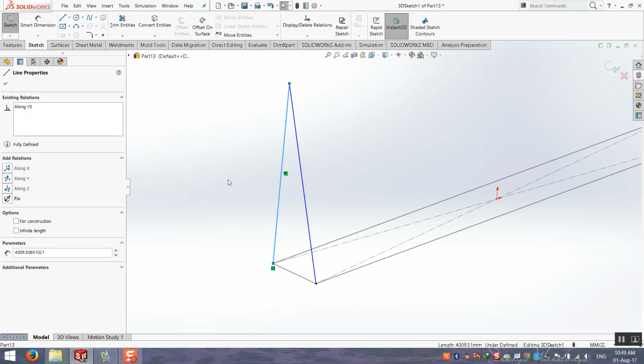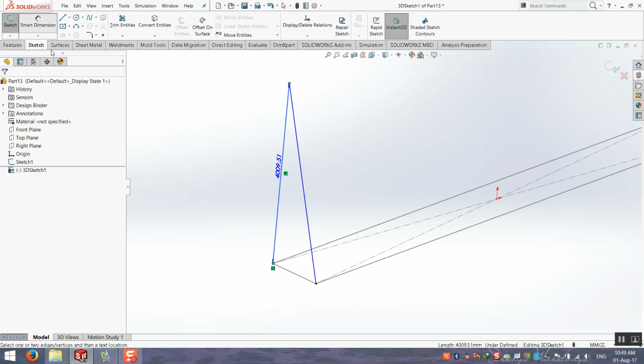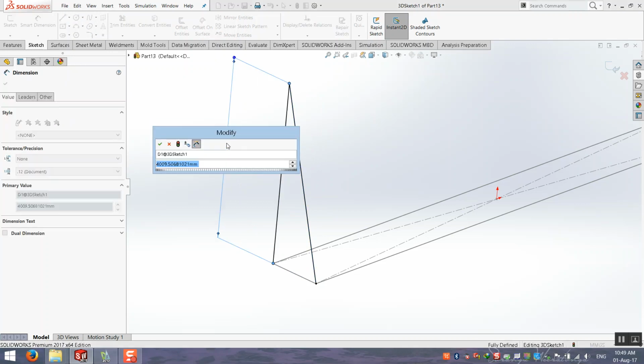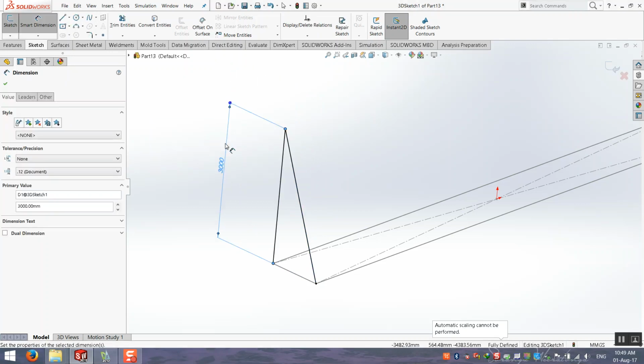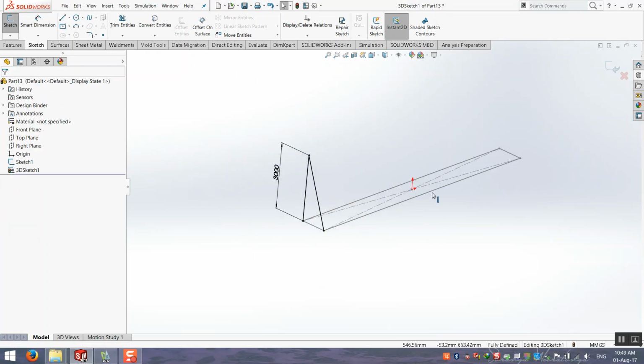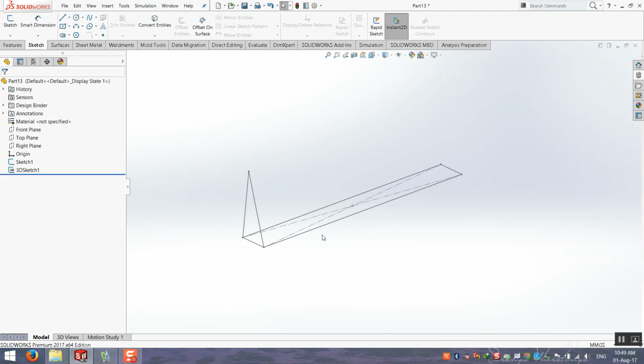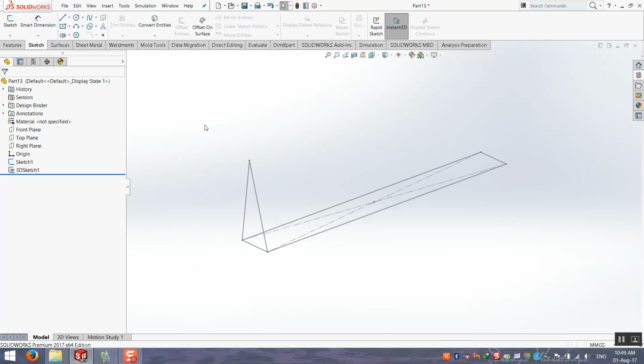Make sure that your height is with the Y vertical line, and make it 3000. Okay. That's enough only. Okay.